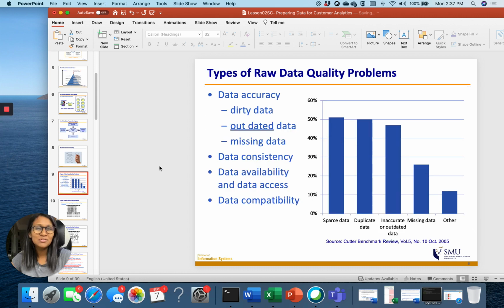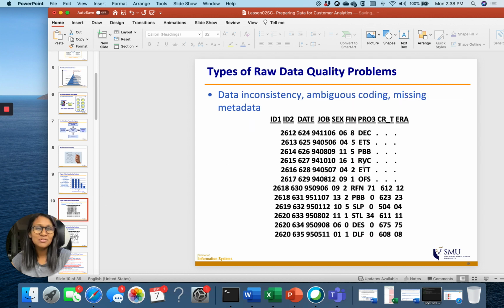So I want to talk about some of the data problems that are encountered in raw data. A lot of times organizations have a problem with outdated data or missing data. And you will see a lot of this when you start working on your project. And there could be data consistency issues. And very realistically, in organizations, there are issues related to data availability and access. Especially financial services organizations have big roadblocks related to accessibility of data across the departments. These could be related to the sensitivity of data, but having a good handle on these is very important to be able to efficiently utilize the data that you have available in the organization.